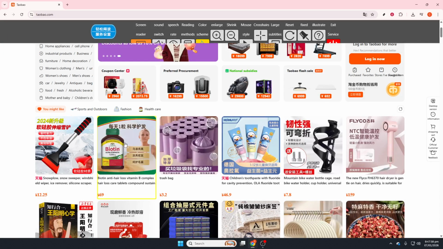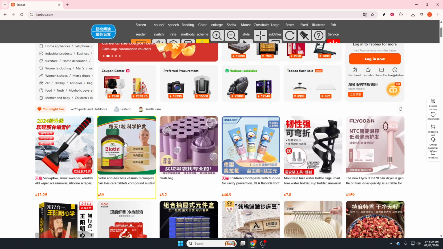In today's video, I'm going to teach you how to delete a Taobao account. We'll walk through the process on a computer, and I'll point out what each screen means so you know exactly what to expect. Start by opening your web browser and heading to taobao.com or world.taobao.com if you use the global site.